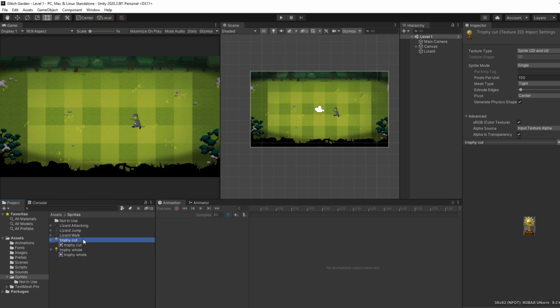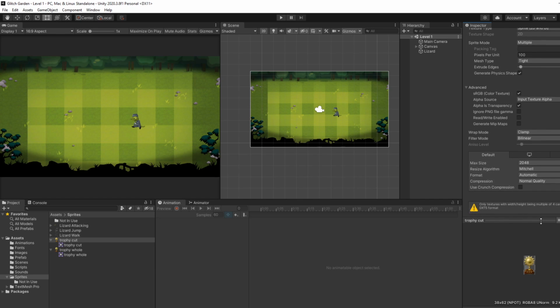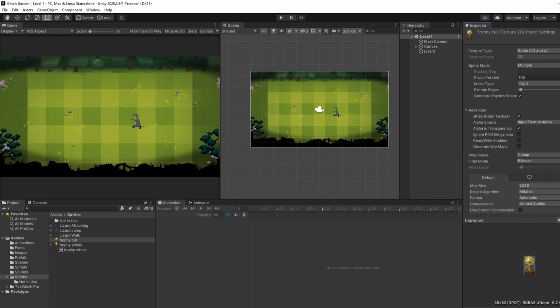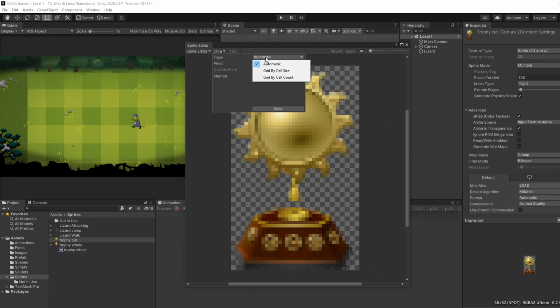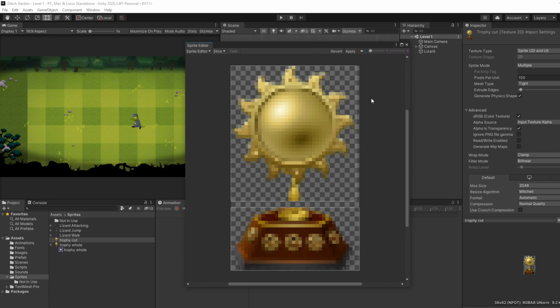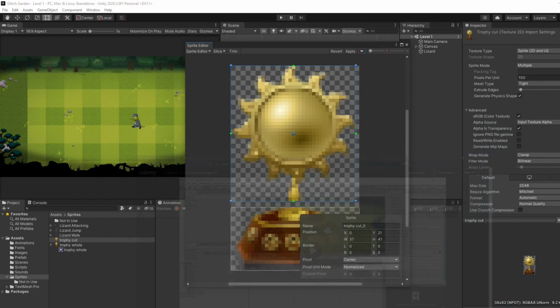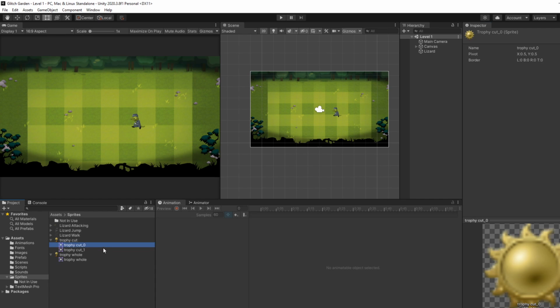So we're going to make this multiple, and break down the sprites so we can have the top portion and the bottom portion. We're going to hit apply first, though I don't think it really matters. Then we're going to slice it. I think he did it by automatic, and because of that we were able to get this. He mentioned he's going to try to ignore the stem, so we're just going to move it up a bit, like right here. And that's pretty much it. Then we hit apply, and if we need to change it, we'll change it.